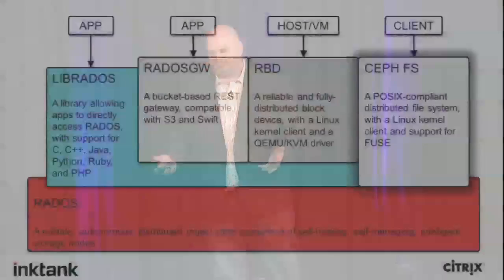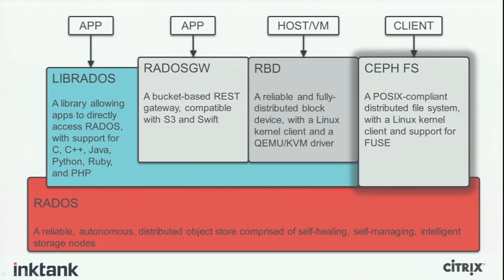The RADOS Block Device is very powerful. Then finally we have CephFS, the distributed file system, written on top of RADOS. What's really interesting about CephFS is that by approaching the scale-out problem at the object store layer — building a distributed object store first and then a file system on top — you can tackle many scale-out storage problems with a simpler foundation. We built it with separate metadata servers that are also scale-out, using dynamic subtree partitioning to assign responsibility of different subtrees to different metadata servers instantly. CephFS is probably the most advanced distributed file system out there, and definitely the one built from the ground up to scale best.